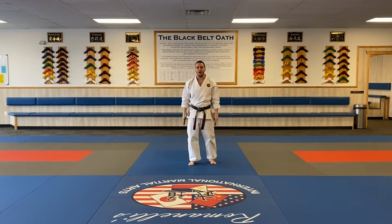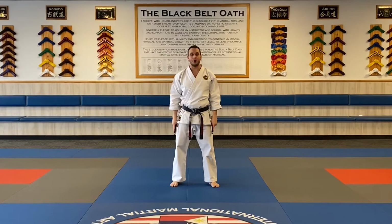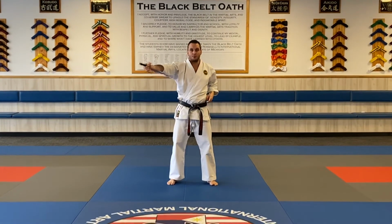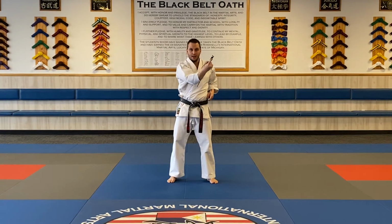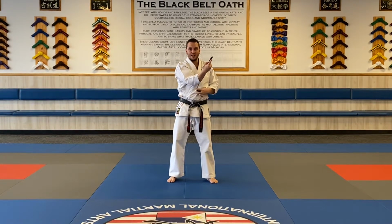For our outside block, we put a little bit of a different hook at the end of it because of the barb of the sai. So today, just start in place, take your right sai, bring it out, and then pull it in. Elbow very close to your body. Notice that I got the elbow past the center point of my body.